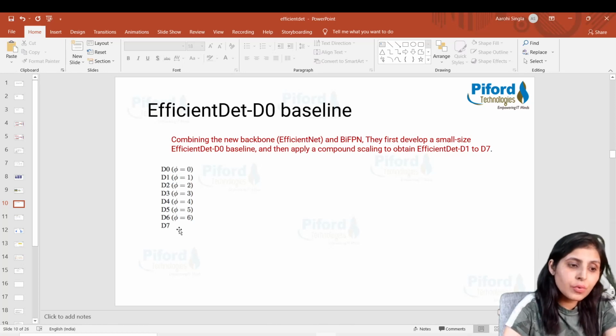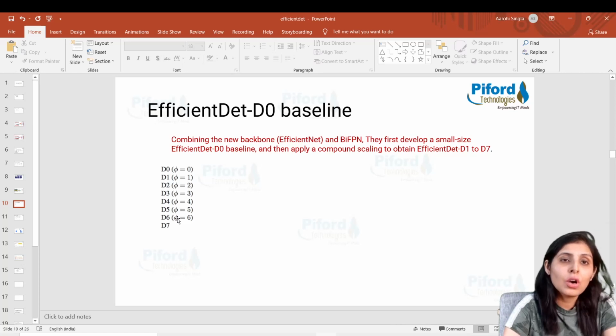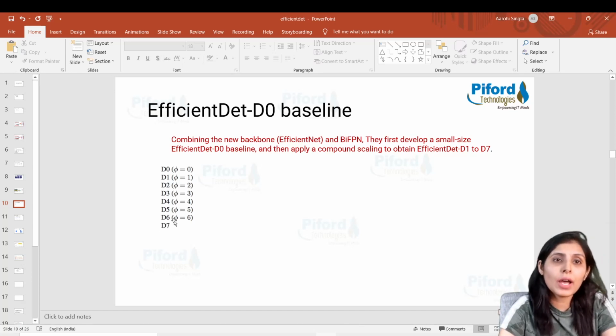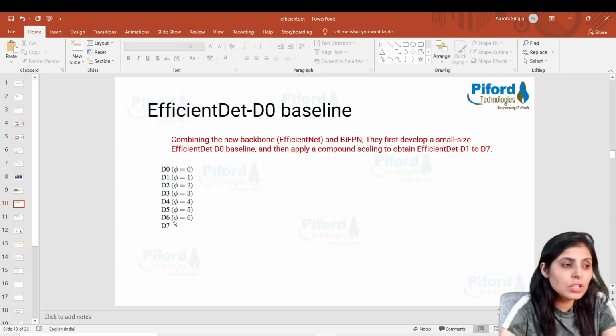And for D7, you can see over here, we are not using the value of phi equal to 7. Why? Because if you use phi equal to 7, then you have to make a few changes in batch size, and there are some other places in your code where you need to make changes.